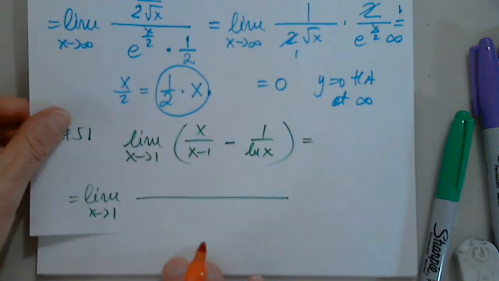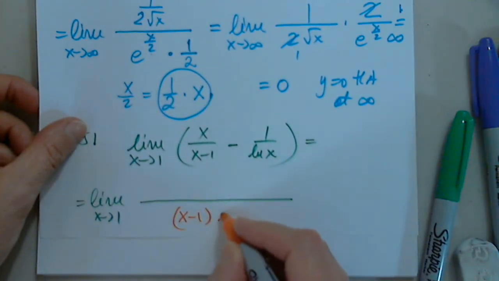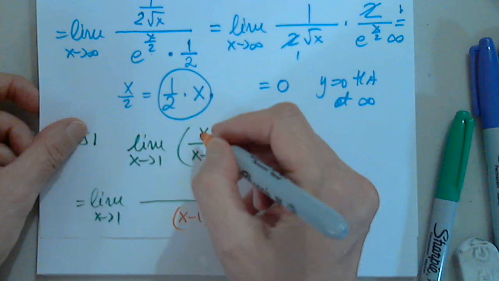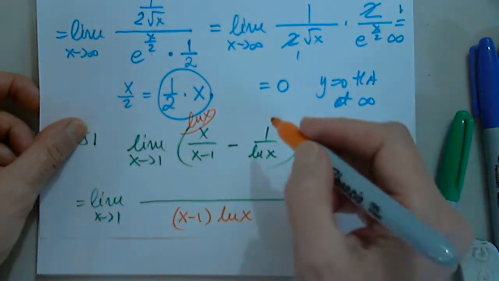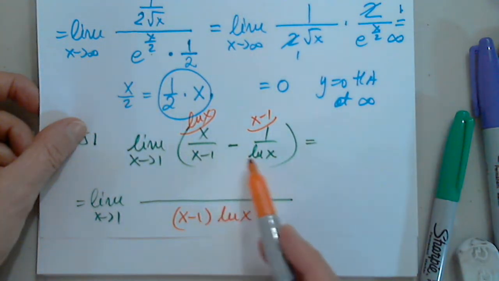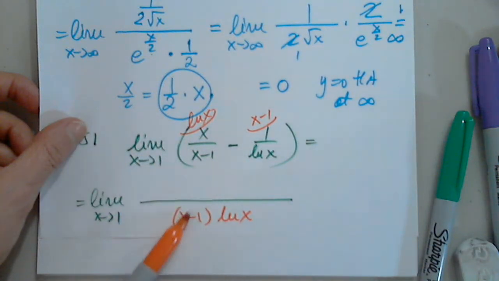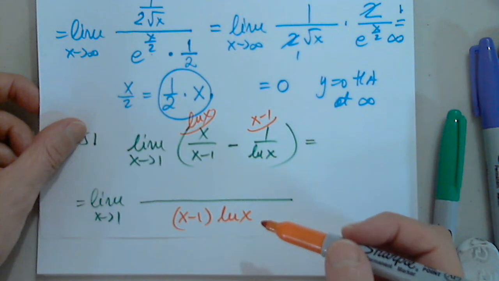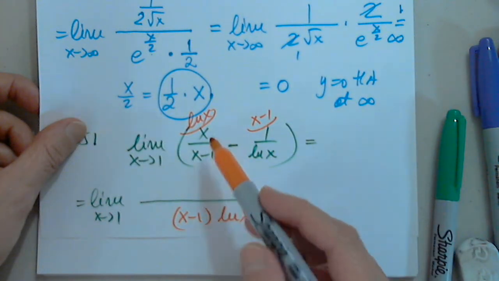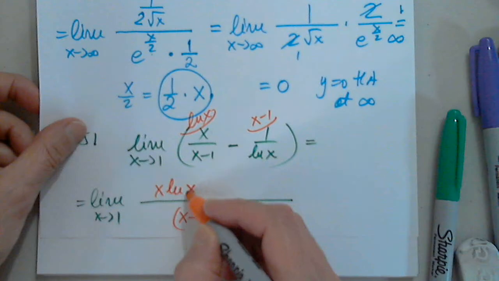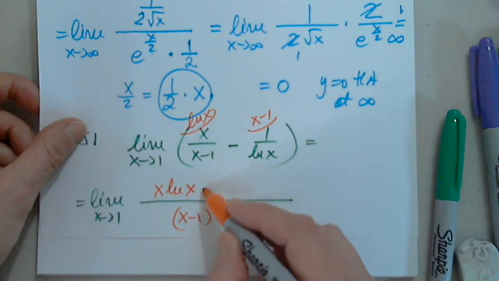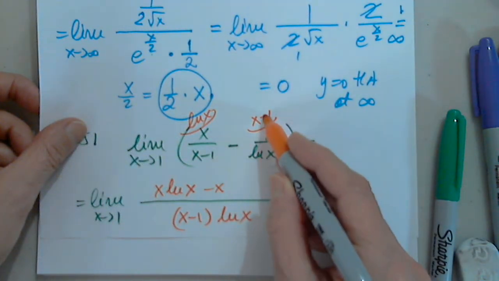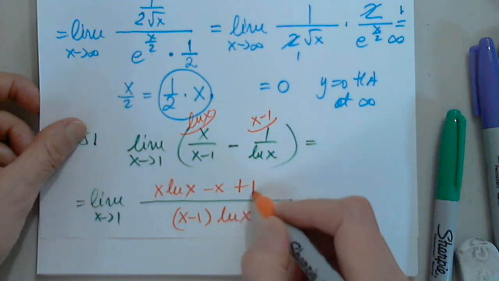It's natural log x times x minus 1. Absolutely. This one does not have natural log, and this one needs an x minus 1, right? This one needs a log because it doesn't have log in the denominator, and this one needs x minus 1 because it doesn't have x minus 1. Can anyone now give us the numerator? Would it be x times ln of x? Very good. Minus 1. Minus x, careful. Plus 1. Very good, awesome.